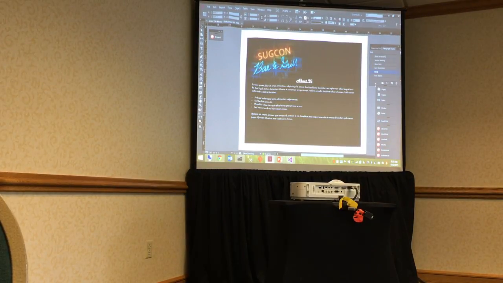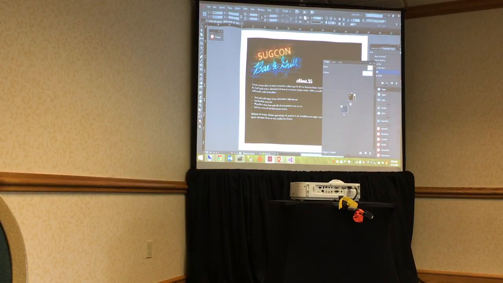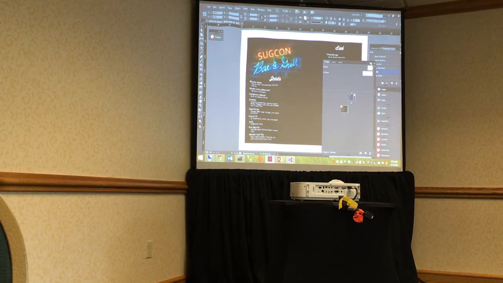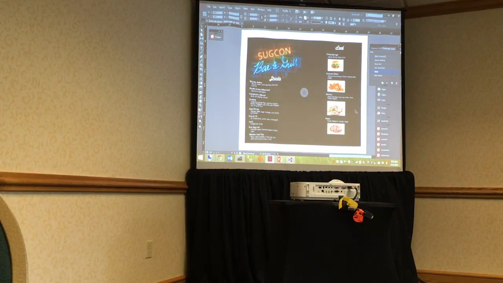Now, for a real bar, this might actually be just fine. But let's say, for the sake of argument, that I want to use Sitecore as my system of record for my menu, so I don't have to go back into InDesign and update this every time something changes. I forgot to put prices on my mock menu here, but pricing might change, and I wouldn't want to come in here and update all my pricing all the time. I could just load this, print the current version, and the new pricing would come over from Sitecore. Let's say that's how I want to do it.